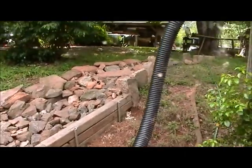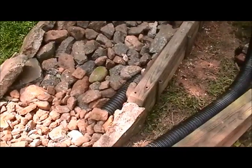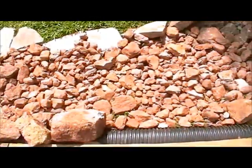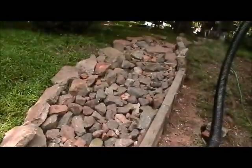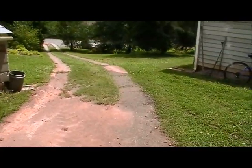I just stacked all these rocks up and put the black fabric down, and then laid the pipe in there, and then put pea gravel all in it. You can see it coming out the sides there, but most of it stayed. And then I just put this right over the grass. My plan is I'm just going to spray it once the grass starts growing through there. But hopefully it'll direct it right like this, and it'll go right down the road. Pow, right down that road.